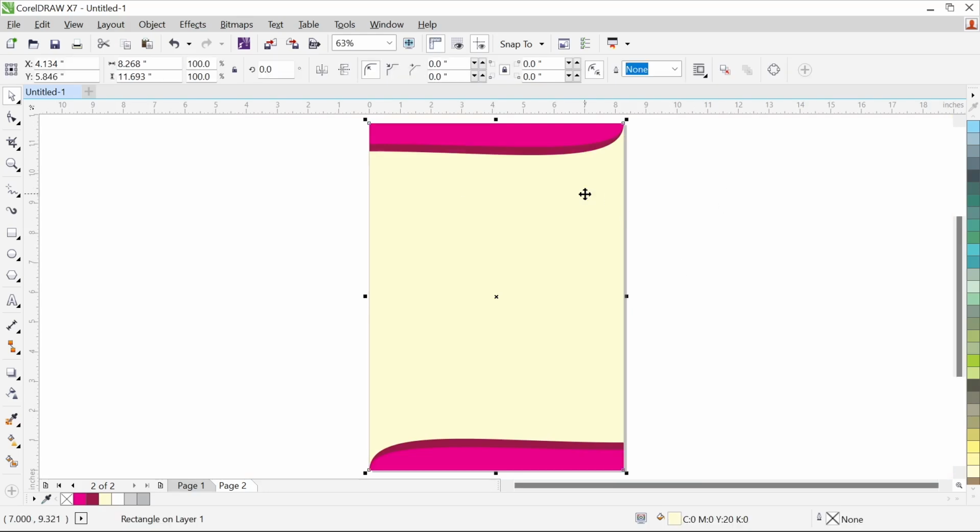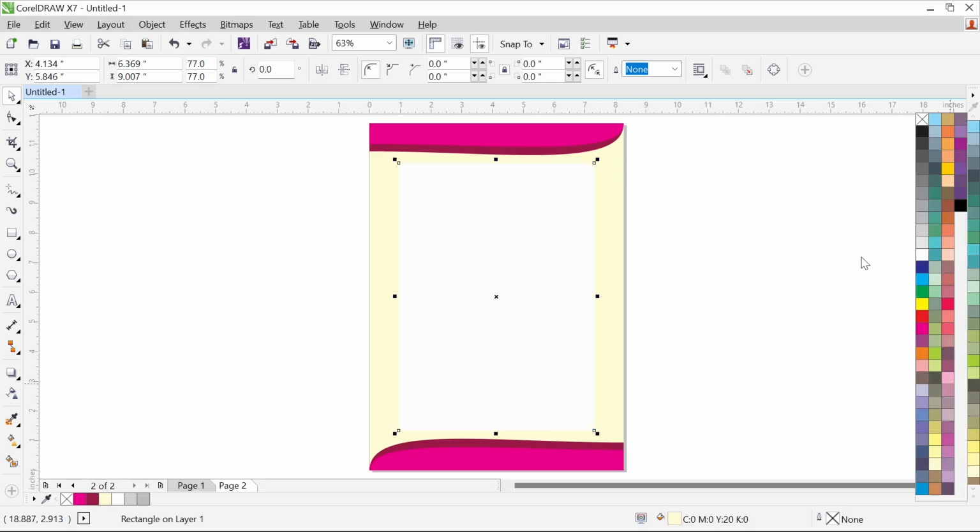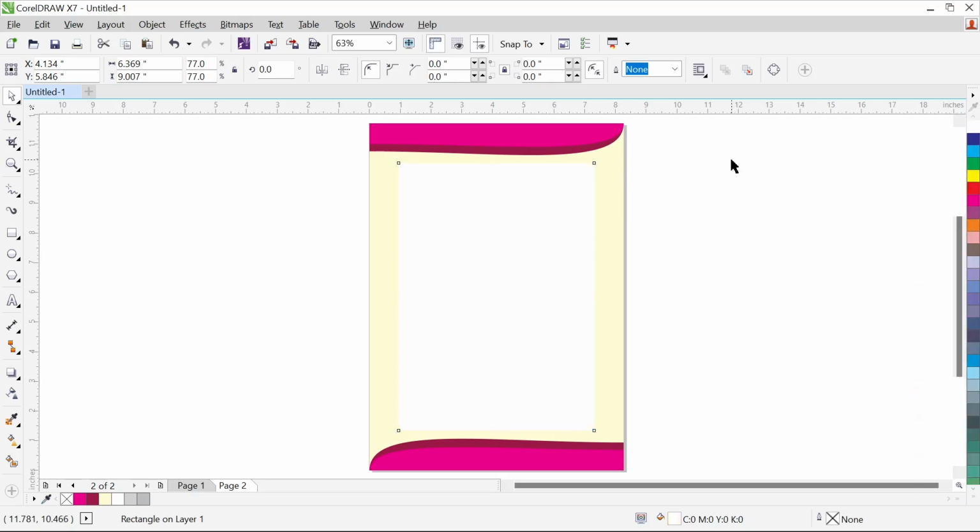Now click here, go sheets, drag it down. Let's click. Click this on vertical. Vertical.